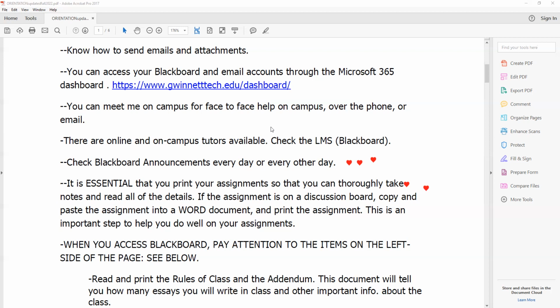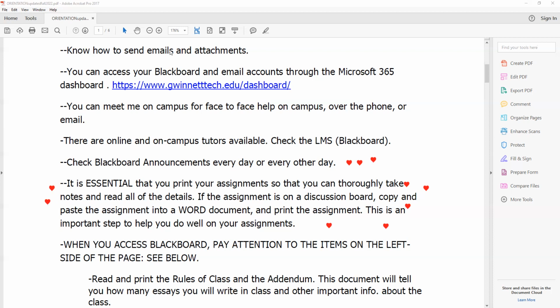If you were in a face-to-face classroom, I would actually print everything for you. But you have to print everything yourself since you're online. Do that, take notes, read it. I have noticed a huge difference, and I wouldn't be telling you this if I did not, between the students who sit down and print their assignments as opposed to reading them online. This is very important.